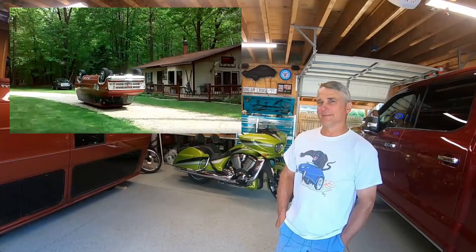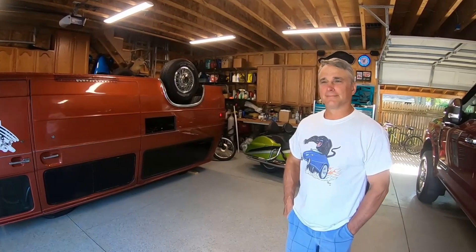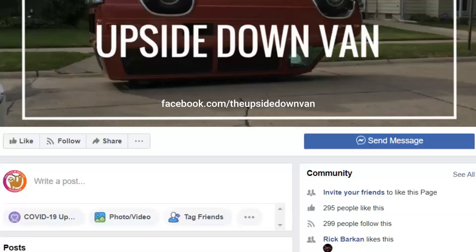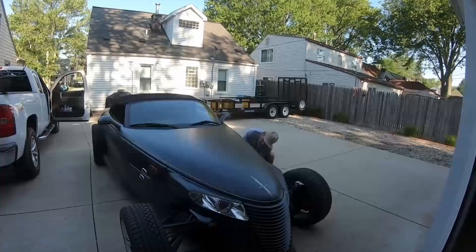That's an 85 GMC Rally Van. So what gave you the idea to do this thing? Medical brownies. Eat too many of them, get wiped out, come up with crazy ideas. So you wrote it down while you were still in that state - because later on you'd probably be thinking, what the hell was I thinking? How many people helped you do it? No, I just wrote the check to buy it. Who did all the retrofit? It was done by a guy out in St. John's, Michigan - he did all the flipping over of it, building the chassis underneath. Did he ever do something like this before? Not with a van - he's customized lots of cars and trucks. As far as you know, you're the first one who's ever actually done this? Yes. It's got its own Facebook page - the Side Down Van - you can go see what shows I might be at, mostly in the Detroit area.